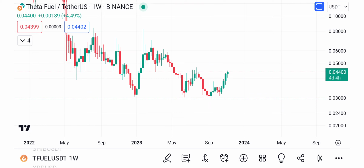So for example, you can trade Theta 3, right? Instead of Theta, it's Theta 3L, which means 3x long. So if I buy $100 worth of Theta and Theta goes up 5%, then I made 5%. But if I buy $100 worth of Theta 3L, then that position went up 5, 10, 15%. So it went up three times the amount. But also it works against you. If Theta goes down 2%, you lost 2% on your Theta, right? But if it goes down on Theta 3L, then you lost 2, 4, 6%. So it's a big, big risk, right?